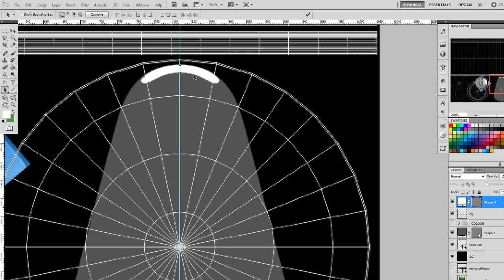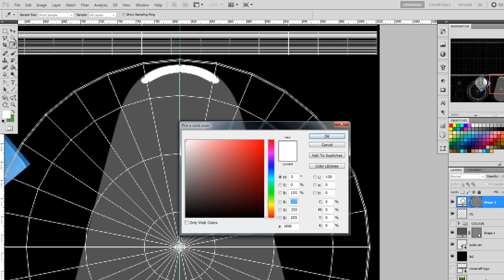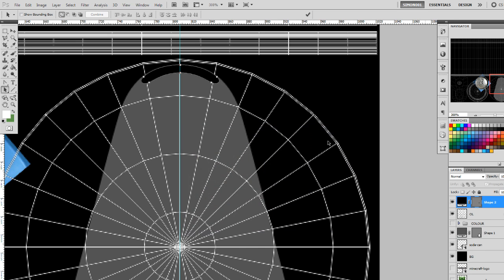and then hold down Shift and click on the other path, the original path again, so they're both selected. And then come up to combine and join them together like that. So then what we're going to do is change the color of this one to black, basically. So we just double click here in the color panel for the layer and then select black from the swatches and then hit OK. And I'll just bring this down just here.